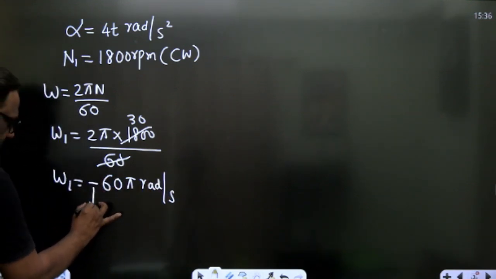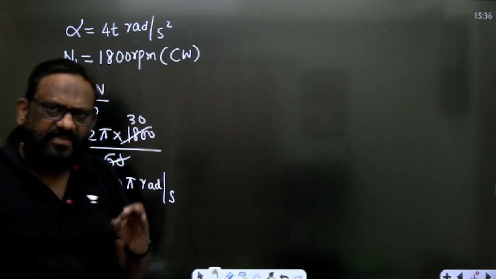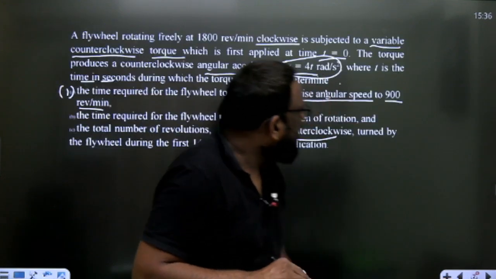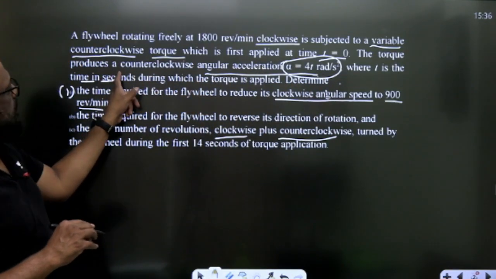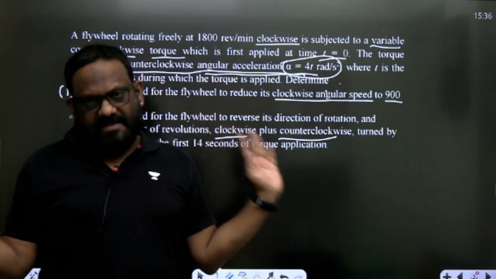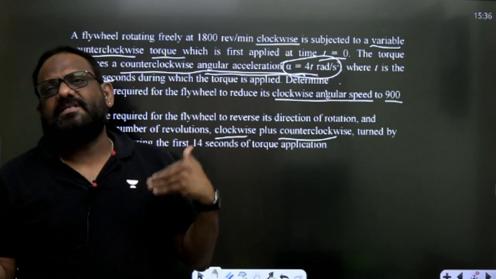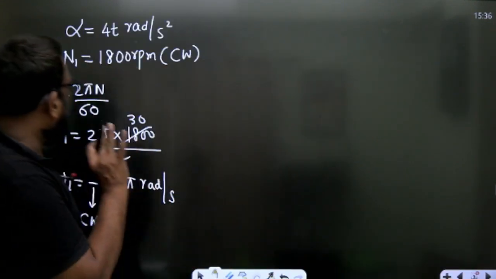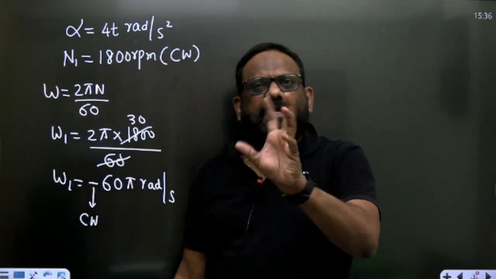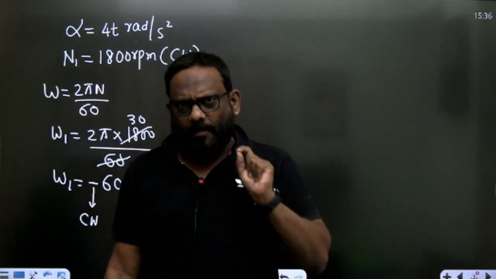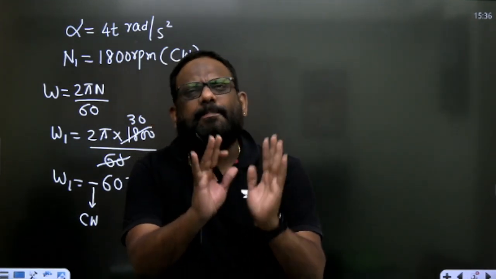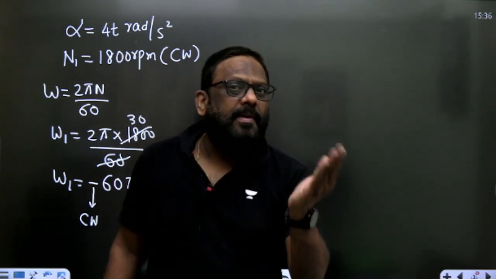What is the reason for taking this as minus? Because it is clockwise, and we have the convention for clockwise and anti-clockwise. Now, look, sir. The torque produces counterclockwise angular acceleration. So should I take the counterclockwise positive? Yes, clockwise is negative, anticlockwise is positive. Now, how to start this question? First try to construct the equation between angular velocity omega and time t. If that is established, to some extent the problem is solved. So what is the relationship between omega and time?